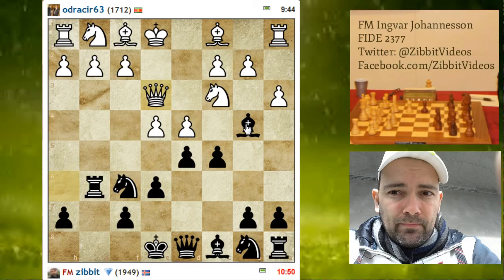Now bishop is attacked. I can play knight c6. Deal with the tempo, but there's bishop b5 pinning my knight. What do I do there? Now my bishop on b4 is, well, you can take on b4, knight takes b4.